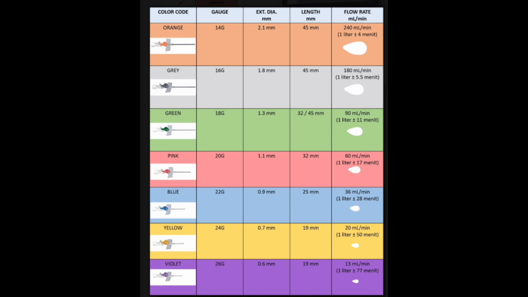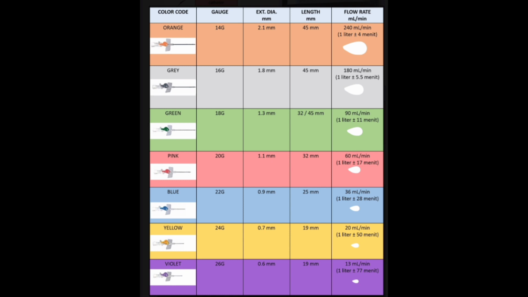The first one, that is orange, is used in trauma department, surgery and rapid blood transfusion, or where rapid fluid transfusion is required. Then is the grey and then green. These 3 almost have similar uses, that is in the trauma department and in those departments where rapid blood transfusion or rapid fluid replacement is needed. Next is the pink IV cannula or the pink gel coat, that is used in most of the infusions, most of the routine blood infusions, and this is the commonly used IV cannula in the medicine ward.